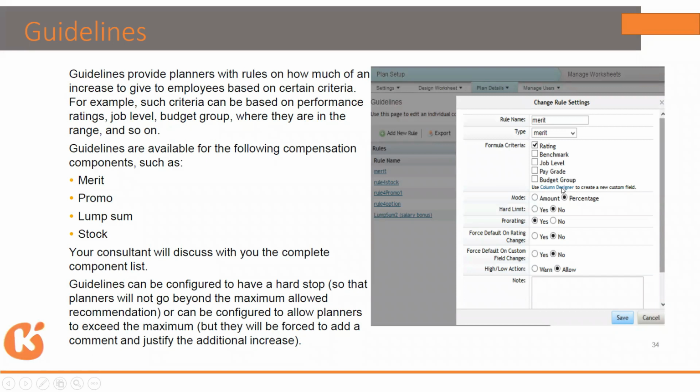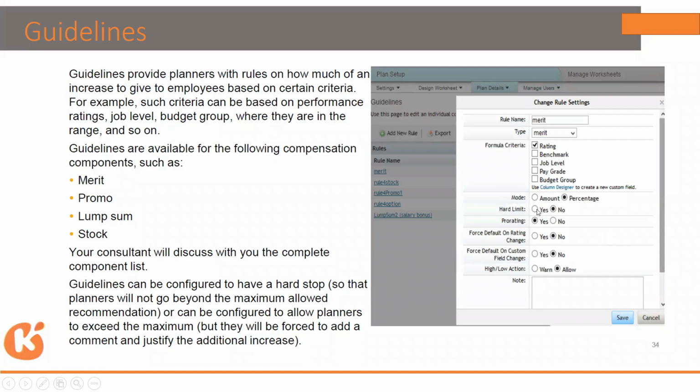You also have a custom formula. In the field also, you can select it and then you can define your custom field as well, where based on that field all the formula will take up. You want the mode to be in percentage and amount. You want the hard limit, so here you can see your hard limit and soft limit.